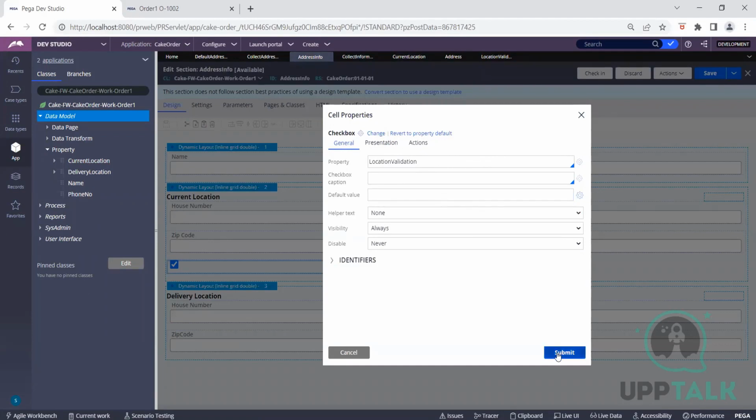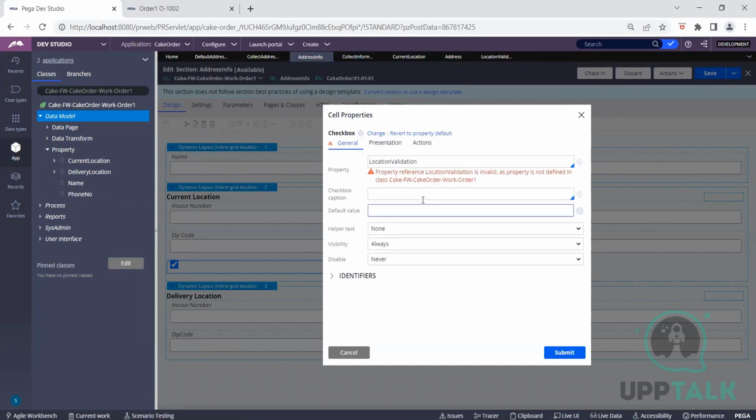If I submit, invalid reference. Okay. Property reference location validation is invalid. Okay, because it's in class cake and that was in data.